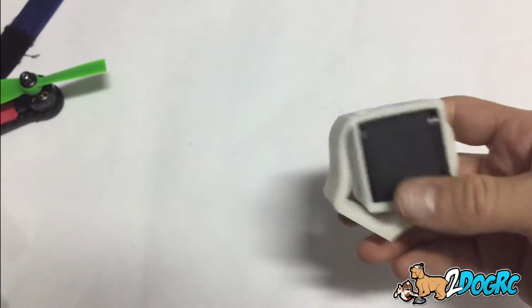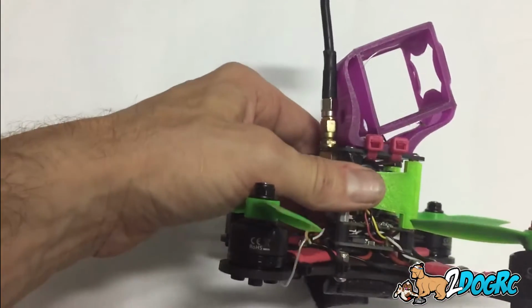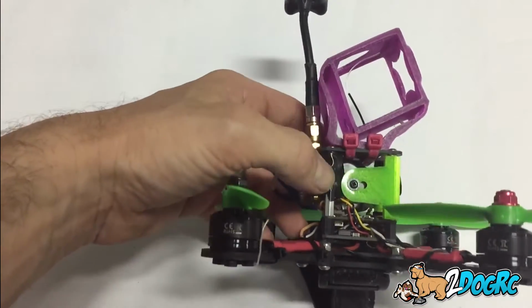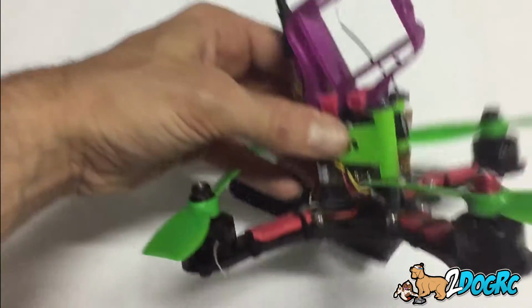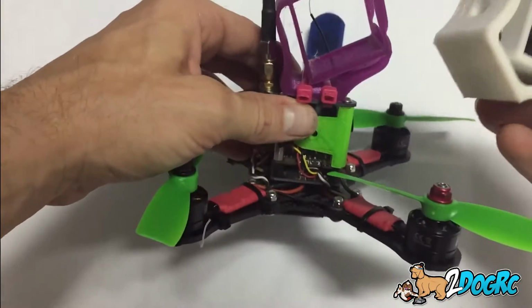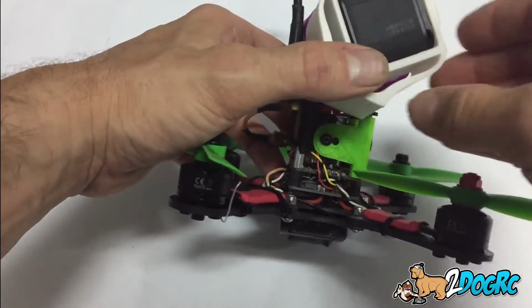So then what you do is you take your favorite little flat top quad, like here, this is a Detroit Multirotor Whippet, and you just zip tie it to the top of the frame. It's very easy to mount, and they come in different angles. So this one I have in here is 30, this white one is 40, so even the more angle, it doesn't take up any more room.